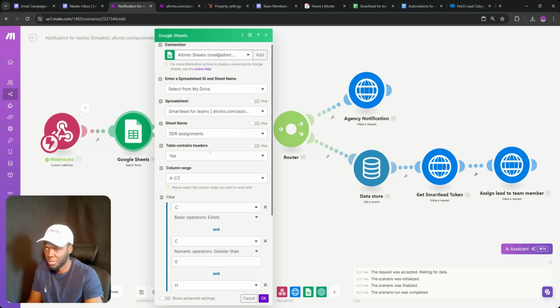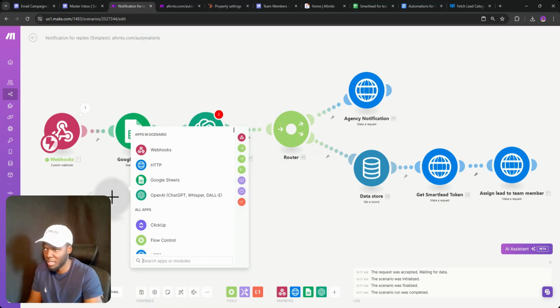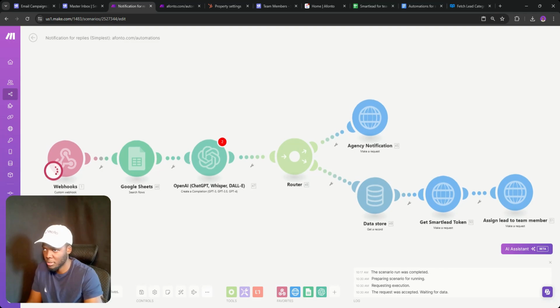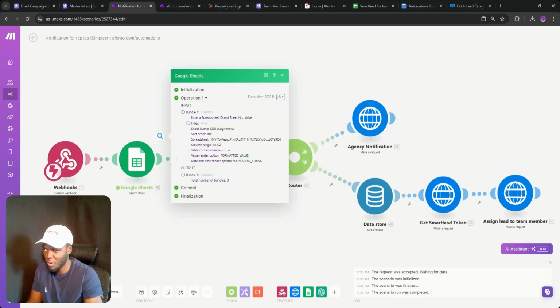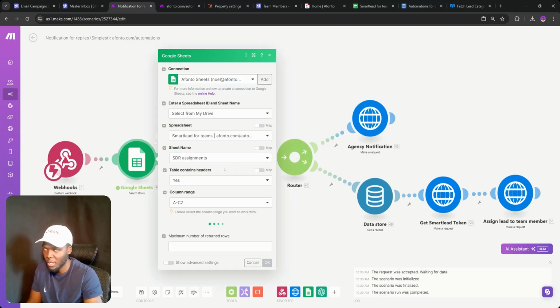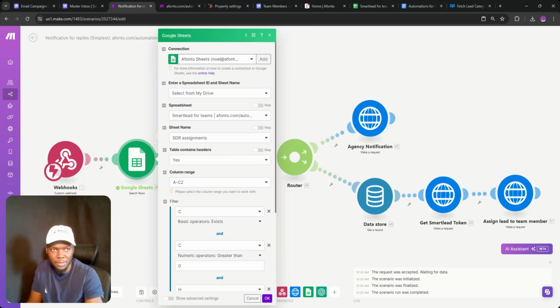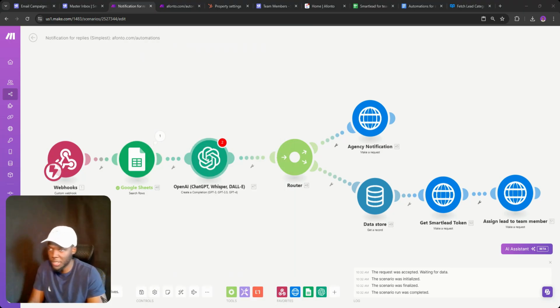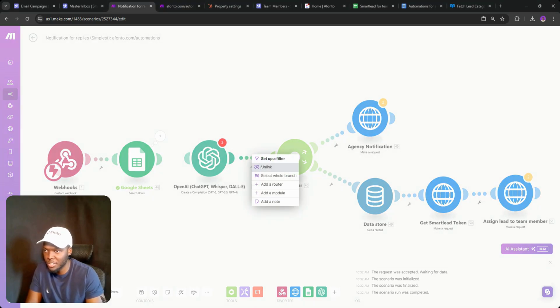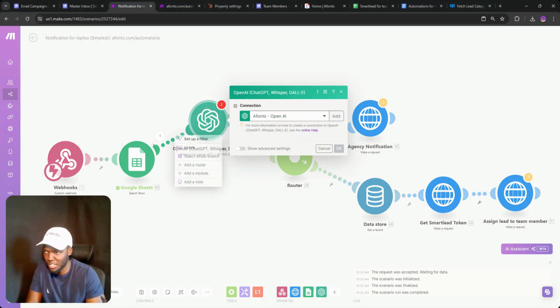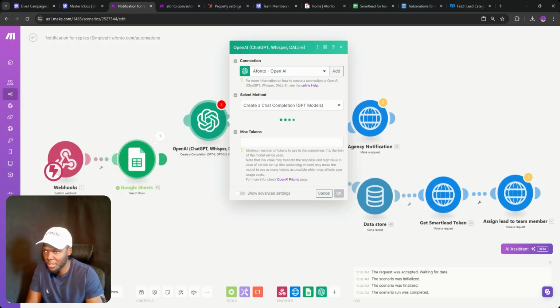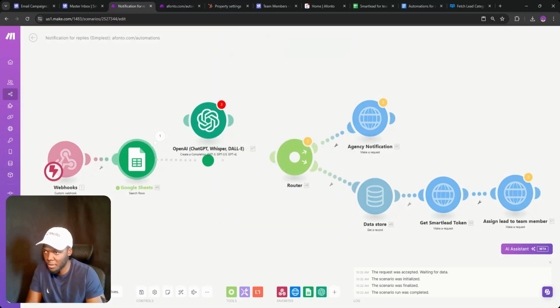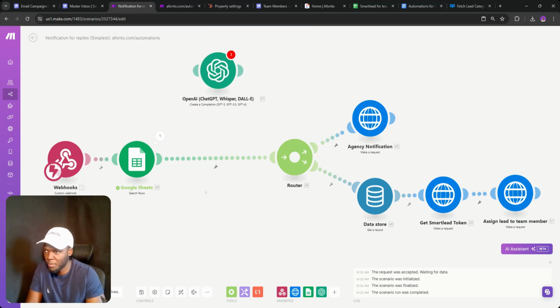We go to run this. So when we actually run this module, it should return just one contact, and that should be Bruce Lee, unless I did something else wrong, which I probably did. One second. Okay, so we should be good to go. I'm gonna unlink this ChatGPT module because it has nothing at the moment. Let's connect these two together. Boom, boom, boom. And then let's go ahead and run it from scratch.